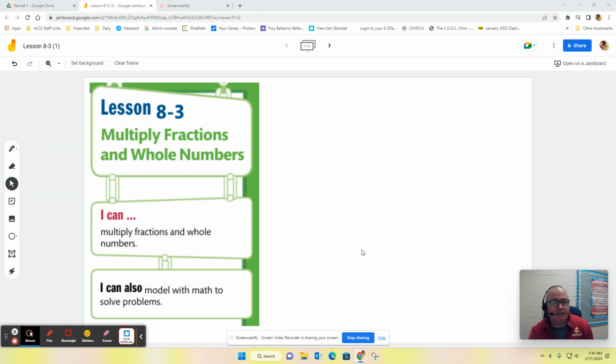Today we're looking at lesson 8.3. 8.3 is just multiplying fractions and whole numbers. So let's go back real quick and think. Like 8.1, we did a whole number times a fraction. So we did like 6 times 1/3. Okay. And we said 6 times 1, we just multiplied our numerators together. Remember, we put a 1 under it. We said 6 times 1 is 6, all divided by 3. That would be 2, right?